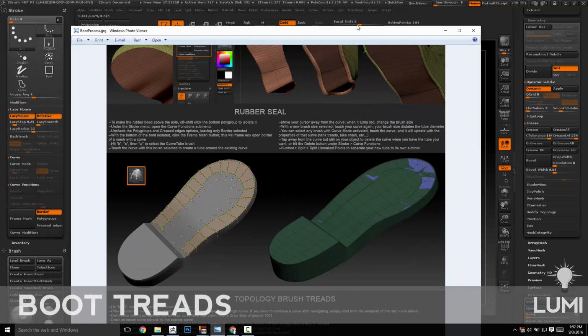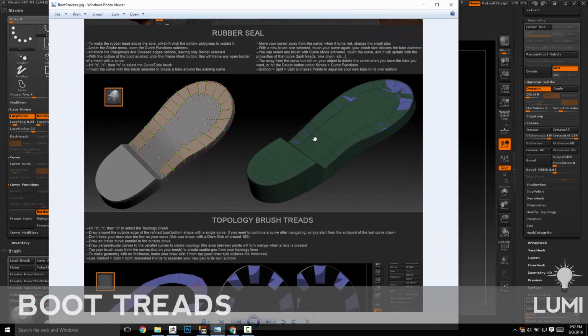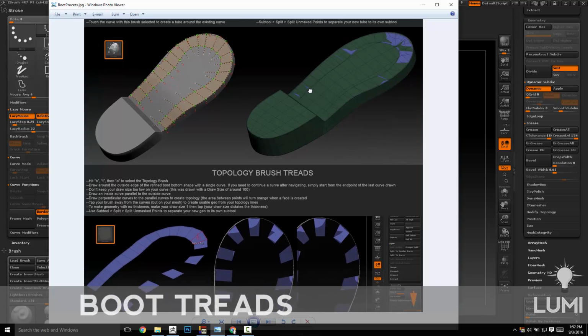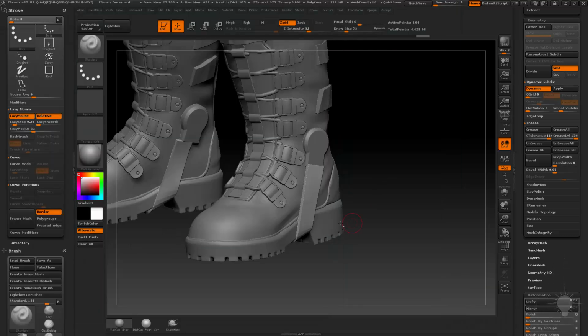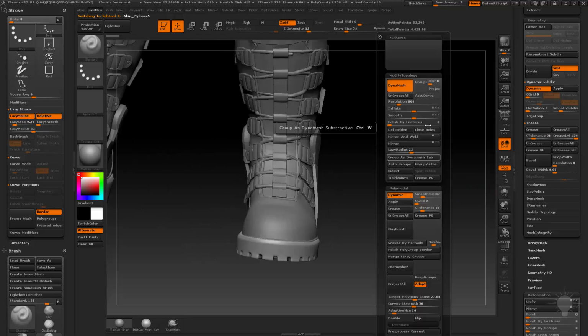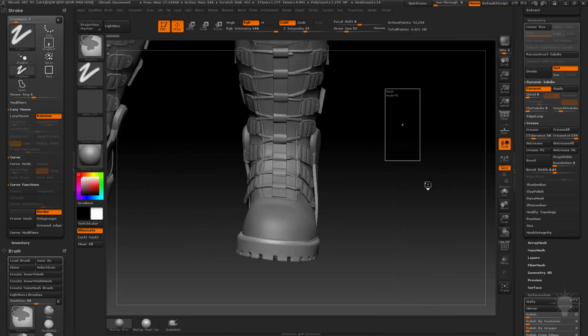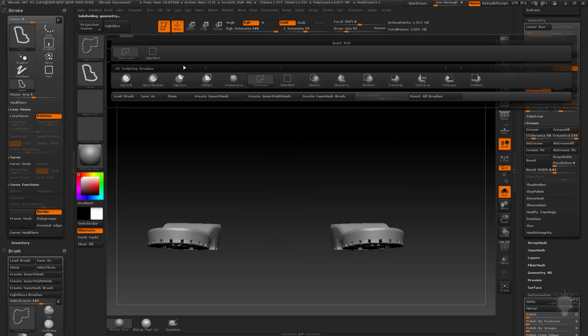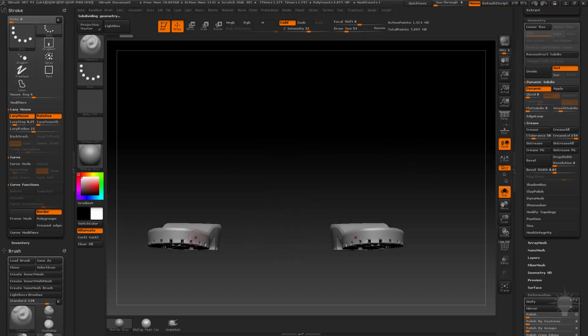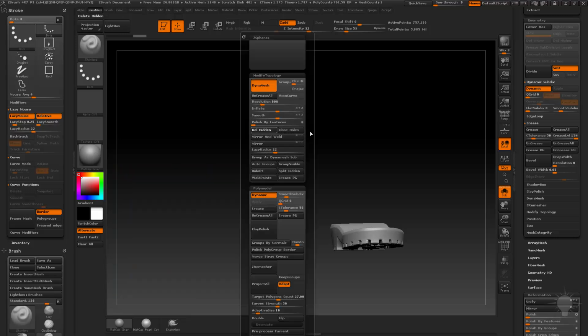And that was kind of a bonus thing that's not in the documentation. But one thing that is, that uses similar techniques, is the bottom surface here. So what I'm going to do is take this here and temporarily, you can kind of ignore this if you want, I'm going to re-dynamesh these things and then go into solo mode here, hold down Control Shift, turn off X, hold down Alt with Control Shift, and then do a quick delete hidden.